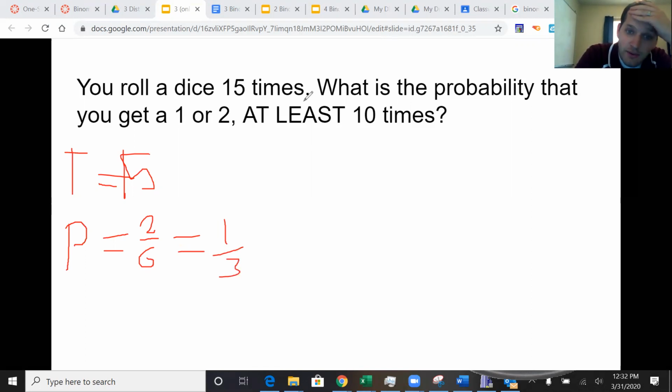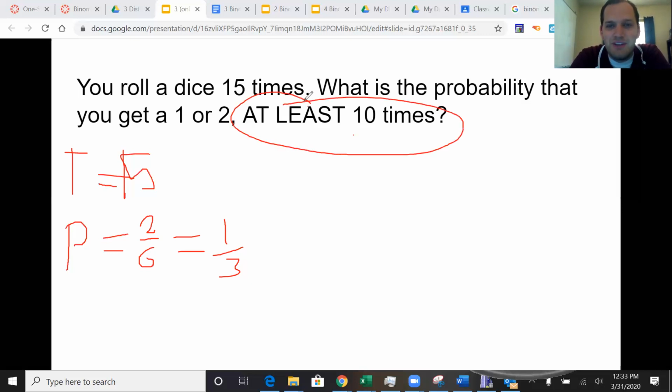All right, now the last one is, what is the minimum number that we would not want? Okay, it's this at least 10 times. You might be tempted to put a 10 into the calculator, but we don't want to put a 10 in because we want 10 in our answer. So instead of 10, we're going to have to do one less than 10 because the CDF will do everything up to a certain number. In this case, we want everything up to 9. So when we subtract, we can get the opposite.